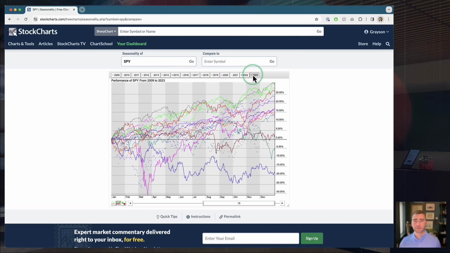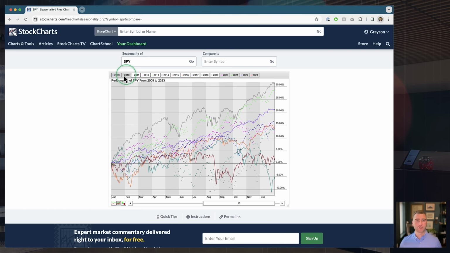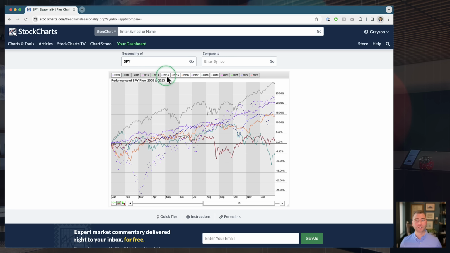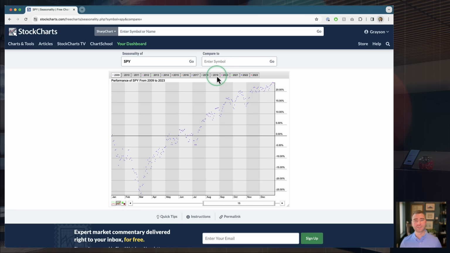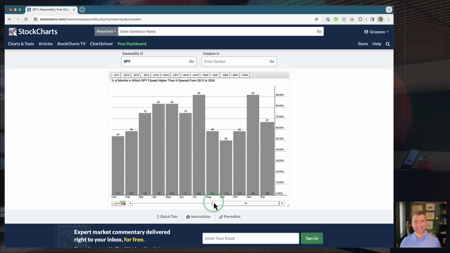Again, you've still got those different options. So if you want to turn on or turn off any specific years, maybe you want to turn off all of these years and just focus on, for instance, 2009. There you go. You can see exactly how 2009 played out. And then when you're ready, either refresh the page or go in and click those again, and you can quickly reset that seasonality chart. So same scale mode, a really, really nice way to compare different years.